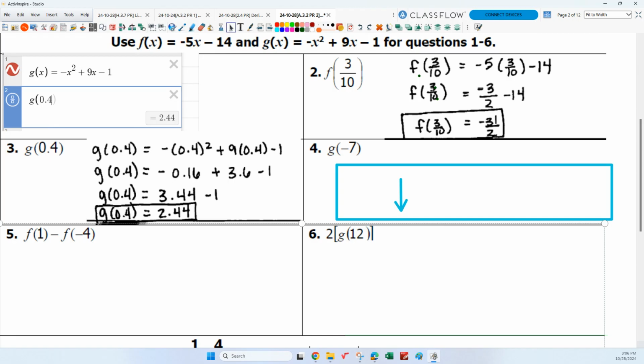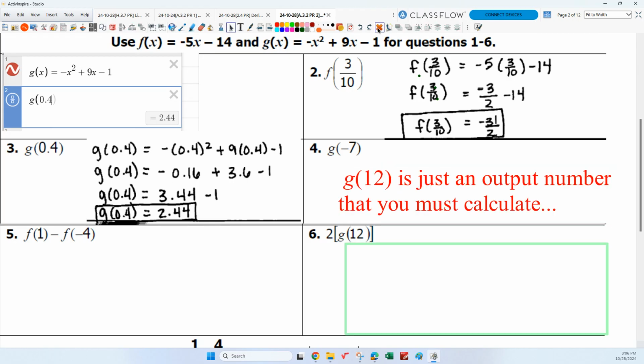Here's how you think about that. What is g of 12? Well, anytime you see a function of a specific value like that, a number inside a function, you automatically think, okay, that's no big deal. That's just an output number that I could calculate, right? g of 12 is just an output number. It's the output number I get for the function g when I input a 12. And I could go up to my g of x and plug it in and find out, or I could use Desmos, right? Either way, I'm just calculating a number, and then what am I going to do with that output number, g of 12?